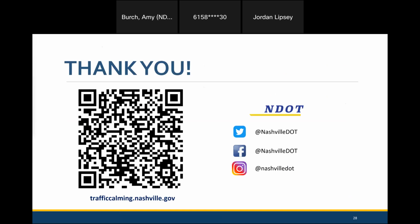The biggest thing I think that we see is sometimes the markings will fade over time. And we have tools that we use, where we either put the markings on them or on the pavement in advance of the device. And they last many years. I mean, we've got some that have been installed for 10+ years that are still in good shape. When a street gets repaved, we also like these because the contractor can pick them up, store them somewhere while the street's being repaved, and then replace them. So we don't have a new capital expenditure to buy new devices. They can be removed and put back a few times. So not a lot of issues that we have so far.